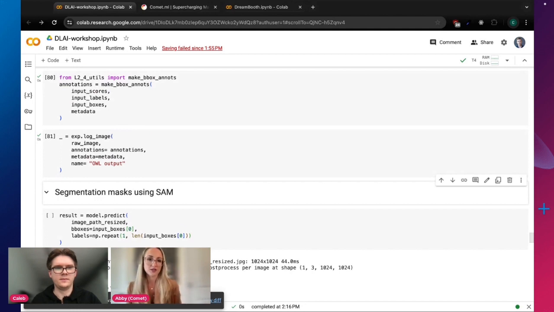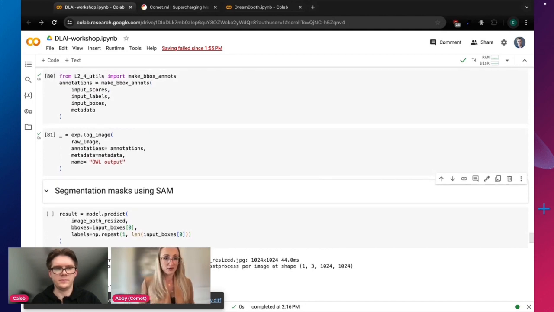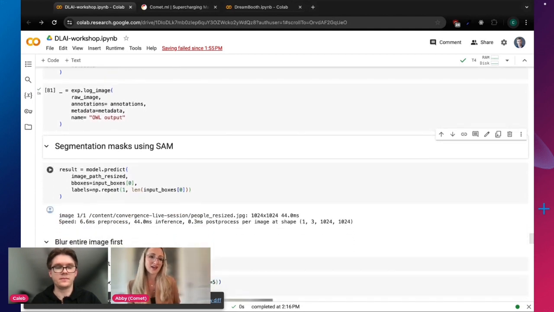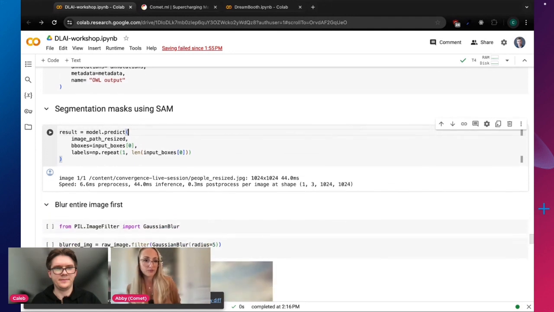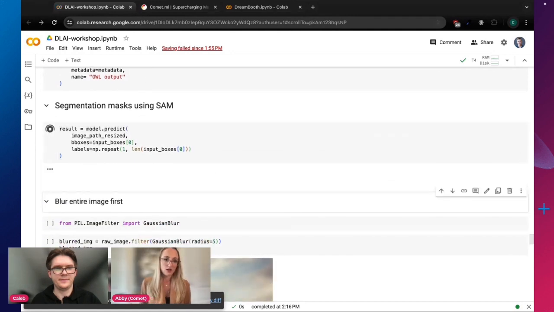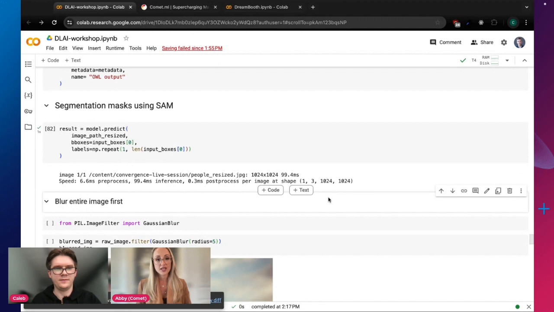That's where I need to fix it. Or as in the case with the phrase face, I was able to immediately see that it was not able to detect the word face. So I knew that it was something about the OWL-ViT model and that I needed to change up my phrasing. So that can be super helpful. Anyway, so now we're feeding these bounding box coordinates into SAM.